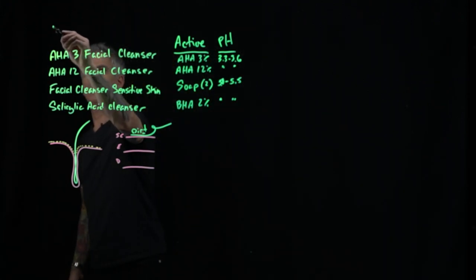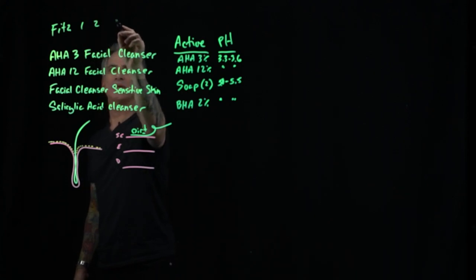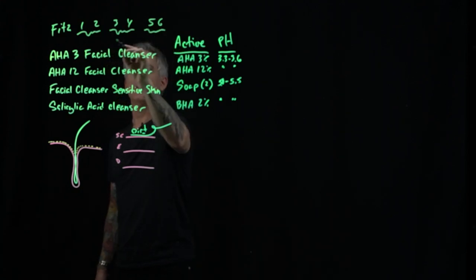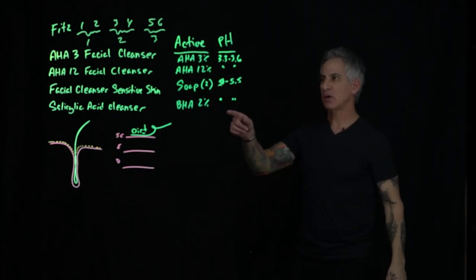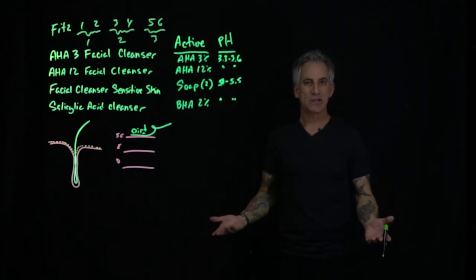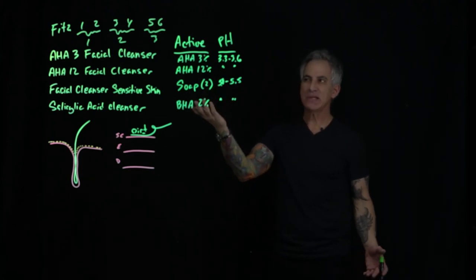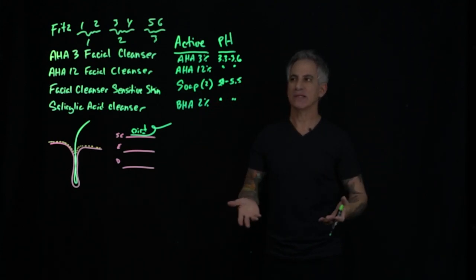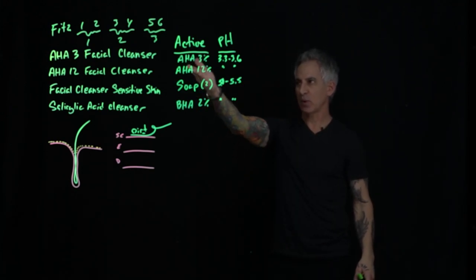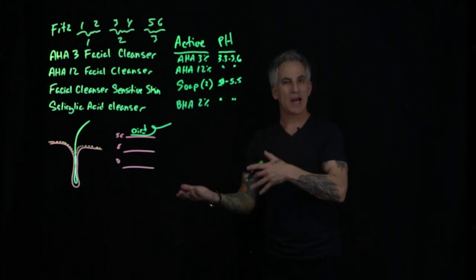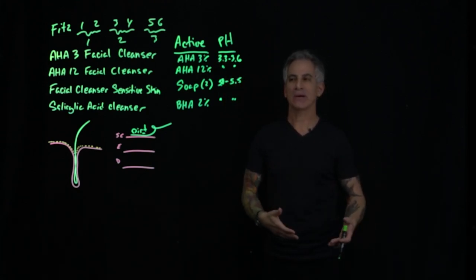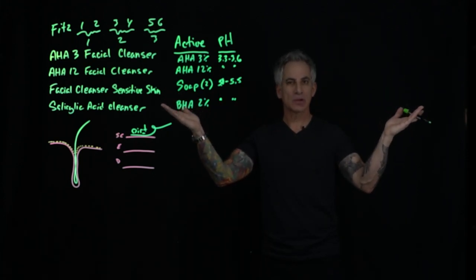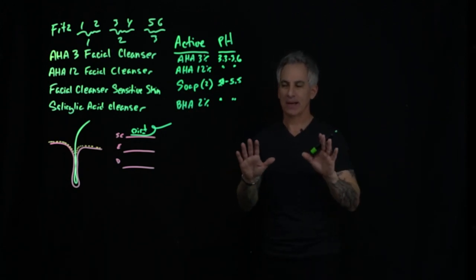Right up here, what I'm going to do is I'm going to write the Fitzpatrick scale. And we all know, as professionals, it's one, two, three, four, five, and six, and we're going to group these together as one, two, and three. Now, if you don't know the small scale, which is one, two, and three, as I teach and educate on it, go ahead and look. There's a video there, but basically what it is is I'm a two, basically. I tan well, gray, brown hair, you know, dark eyebrows, hazel eyes. I tan. Do anything to my skin, it's going to come back fine. Number one would be blonde hair, blue eyes. It doesn't tan very well. And then five and six is dark skin types, African-American. Why would you need to tan? Things like that. So we have number one and number three are what we're concerned most about, and number two is do whatever you want. It comes back clean.